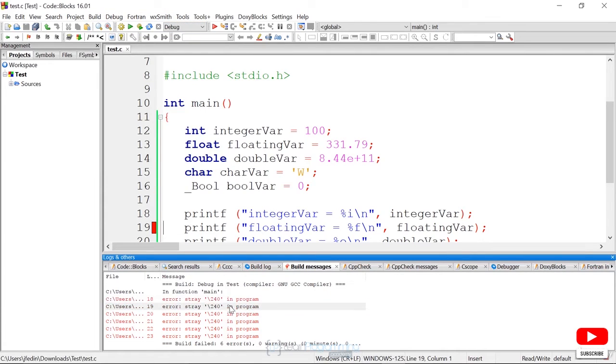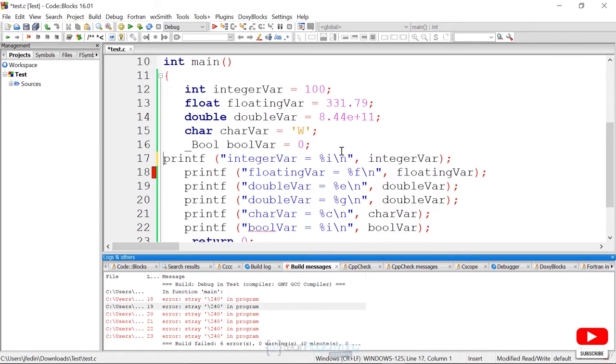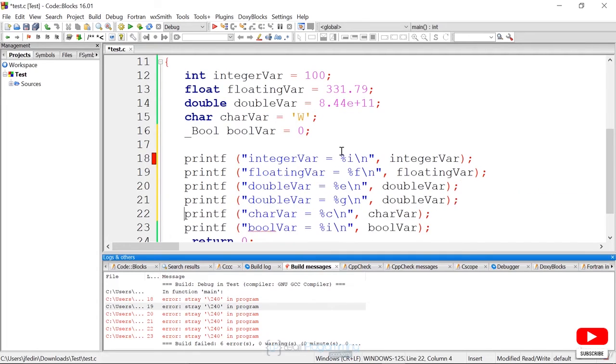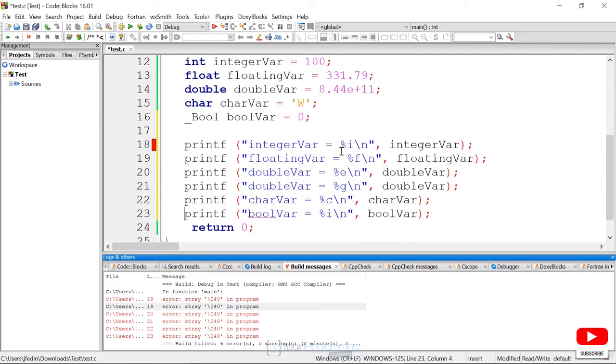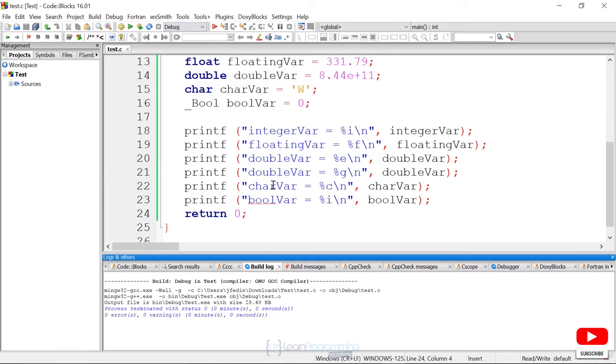We still have some bad characters here, and we know that because the printf is actually not working. Again, I should have copied and pasted this. I copied and pasted this from the PowerPoint slides, and it basically added all these weird characters. So now I have to make sure they're not there. And now we have no errors.